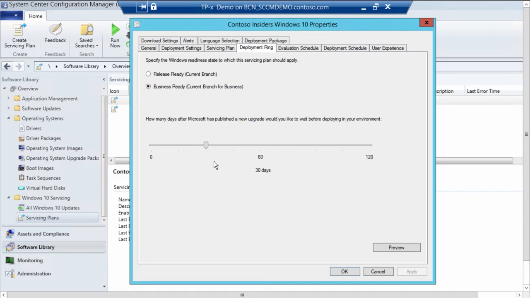So this gives me some time to go ahead and validate that as well. And I may have a release ring in between these two where I validate part of the IT department on current branch for business day 0, and then I defer my insiders 30 days offset from that just to get deeper validation. And I can run that all the way out to 120 days past the release of the new upgrade of that particular branch.